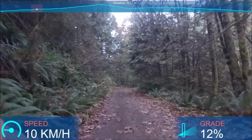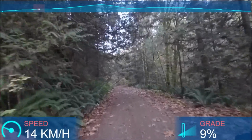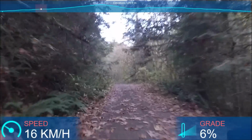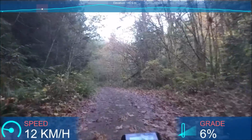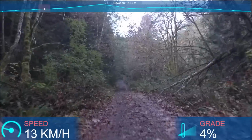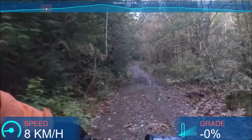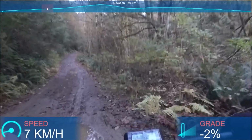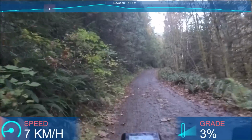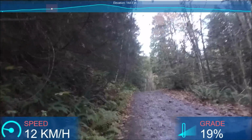Or if you're in a bit of a hurry and you want to go faster, you can work just as hard as you do on any of the other e-bikes, but then you're going to fly up the hill a lot faster. So having that extra torque definitely is going to help you in terms of speed getting up the hills, but also in terms of opening up maybe some steeper sections that in the past maybe would have been too steep.